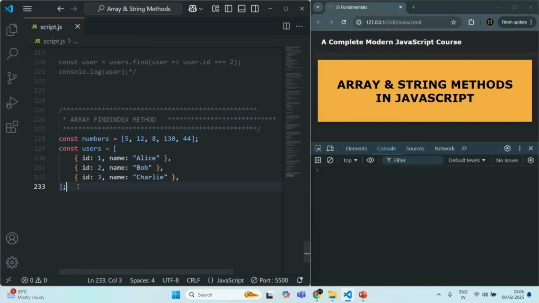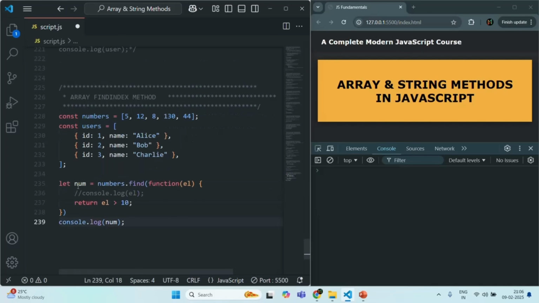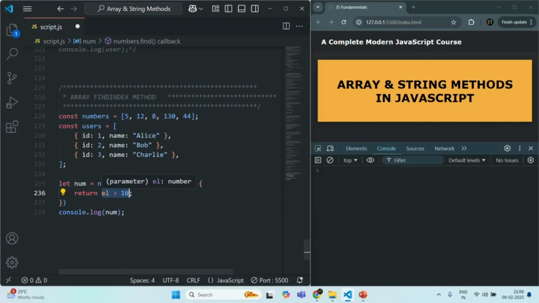So here let me copy this code. Let me paste it here and remove this console.log statement. This find method is going to return us the first matching element from this numbers array which satisfies this condition. If I save the changes, you will see that the first element which satisfies this condition is this value 12.